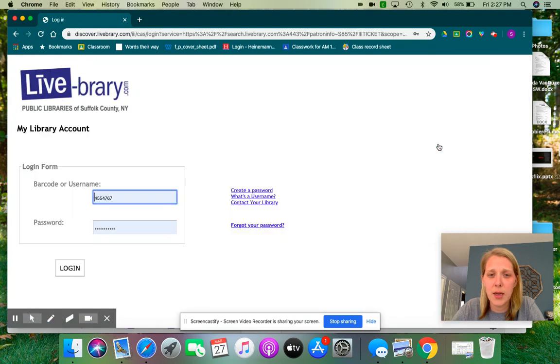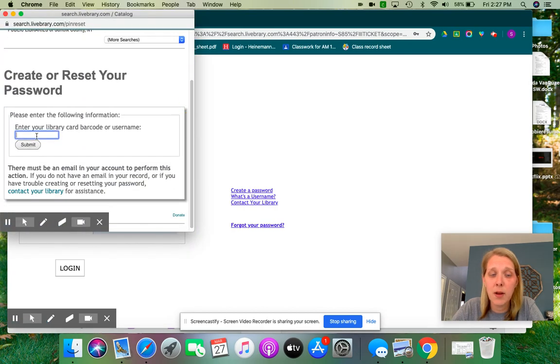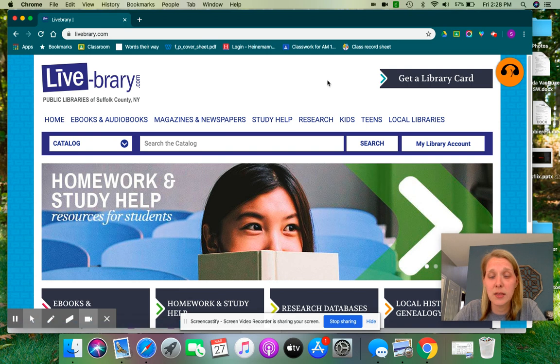My Library Account. Okay, right here it says create a password. So that's what you want to hit. You're going to take that barcode number that you wrote down on a piece of paper, enter it here, hit submit. It's going to send you an email to that email account that you had put down in the beginning. You're going to want to go to that email account, check your email. There should be an email from Sierra.net. That's the library's company. You're going to want to go and click on the link, set up a password.